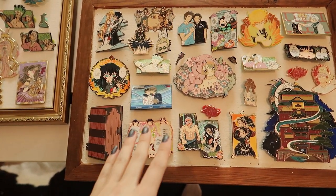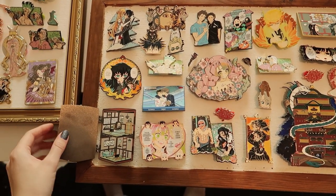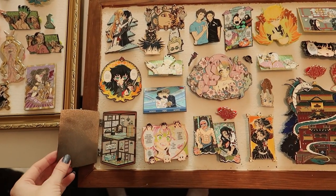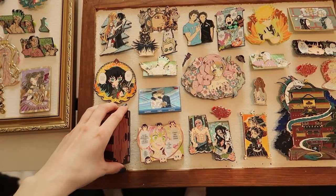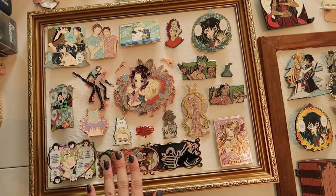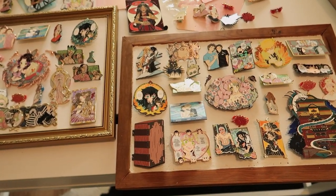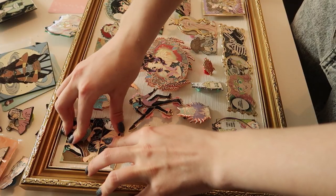I think this is the layout for the second one. Here it was a bit hard because this opens, so I didn't want it to block another pin, so I just did it on the side so it doesn't block anyone. And then this is the golden one still. I think I like it, so I'm just gonna put them on there and hopefully it looks good.